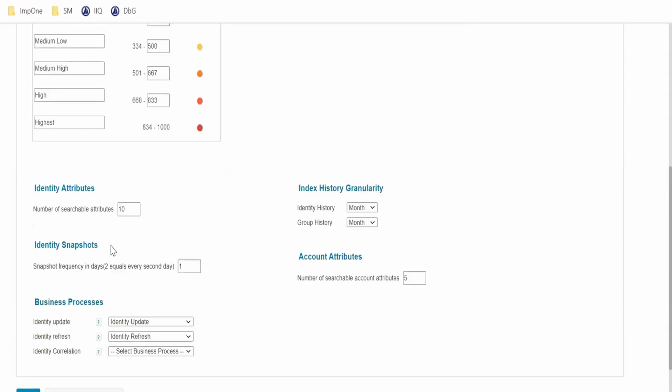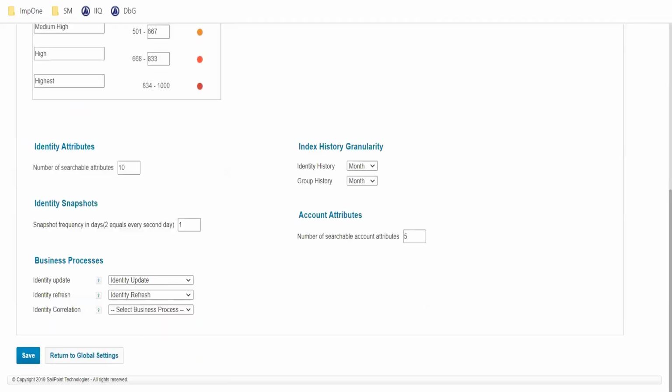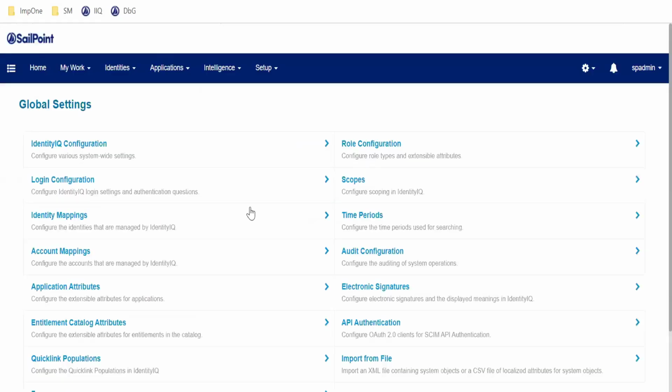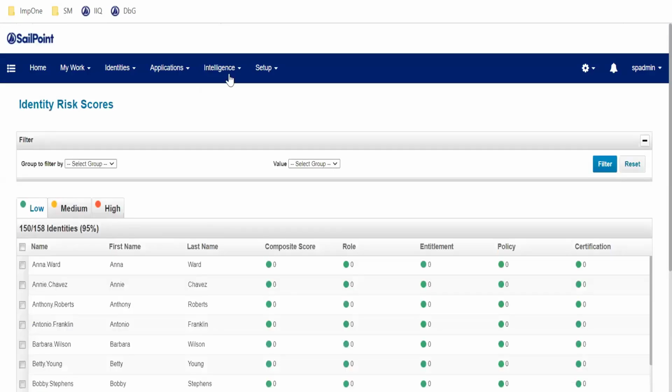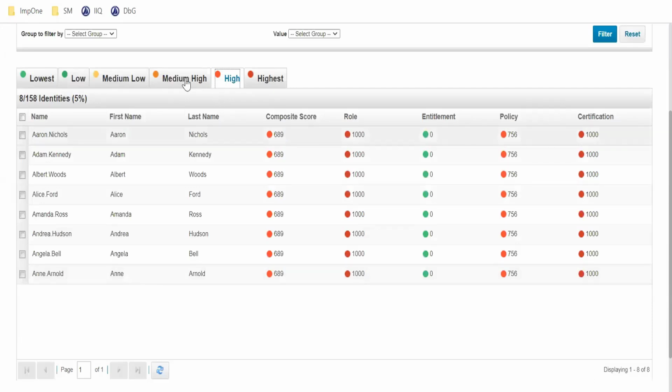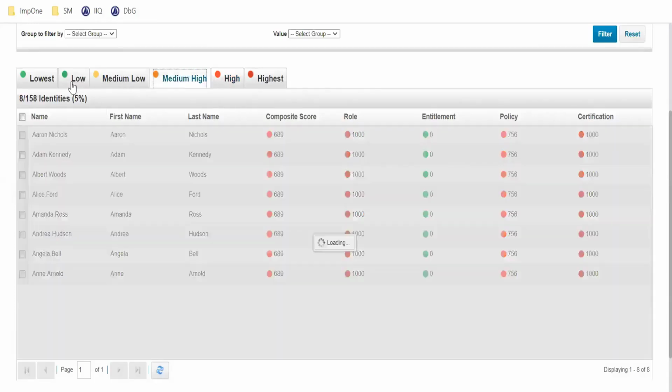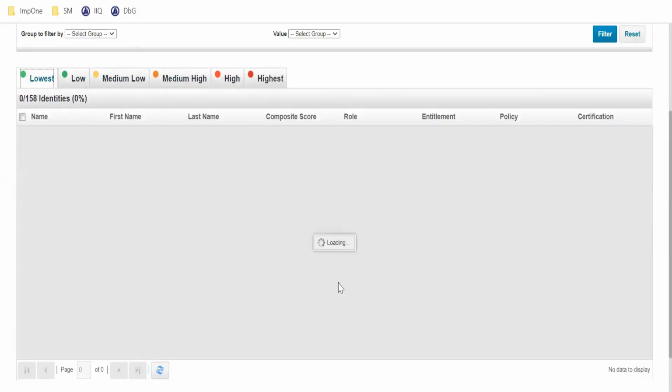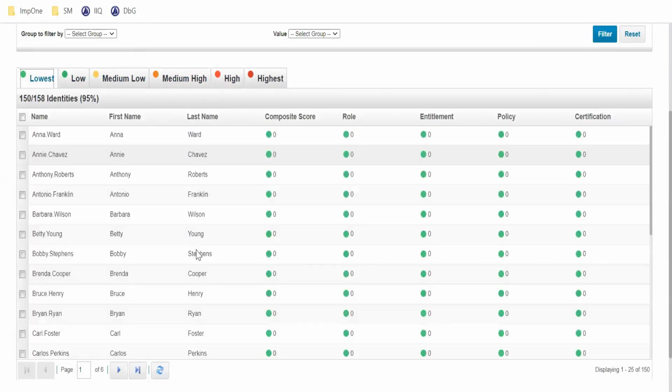Okay, using this configuration page, just click Save. And refresh the page, you will come to know. Okay, so now we have 6 bands. So in that I'm going to trigger only for high, highest, more than high, I can say. In that scenario I can select these users. Okay. So this is how I'm going to trigger a certification.